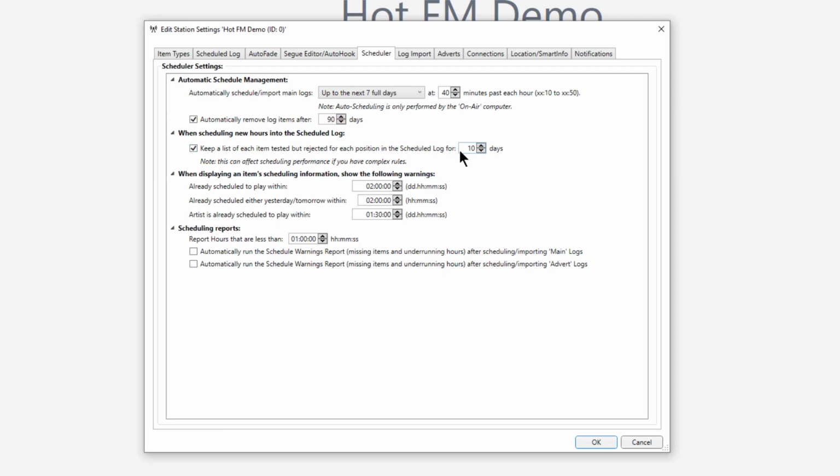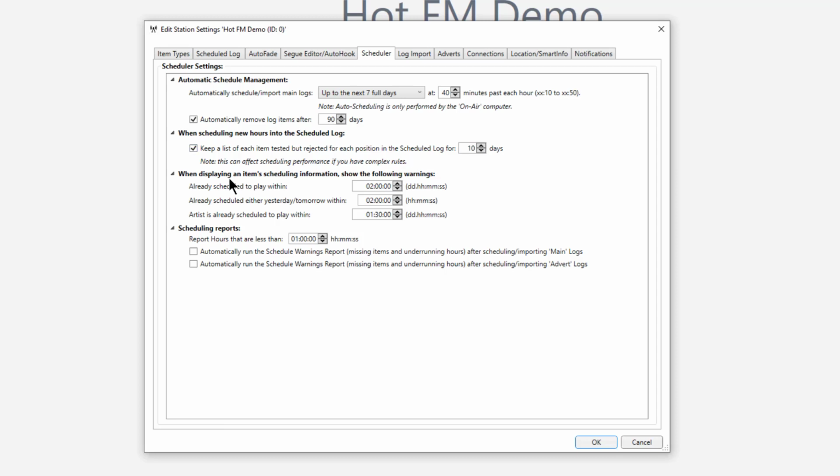Now what this does is every time it schedules an item, everything that it considers to be put into that slot is kept in a database or kept in a file, so that you can actually view what items were considered for each slot and why they were rejected. Now this is particularly useful when you're getting set up, because as you're applying your rules, as you're changing the system and the station rules, sometimes you will have unscheduled items and you'll be unsure why they're unscheduled. And this will tell you.